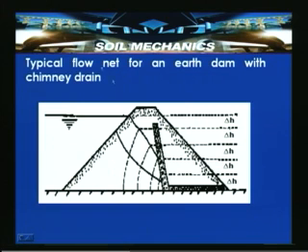So, here this particular portion again is qualified as an equipotential line with head h, if the small h is the head loss which is causing the flow, and that is considered here as h. Based on that, these are the equipotential drops which are going to occur, which is represented here as delta h.